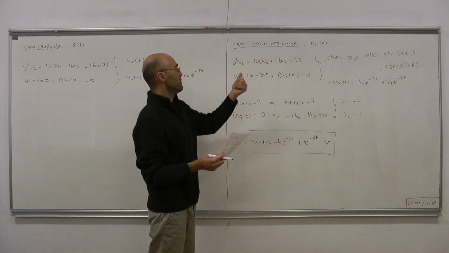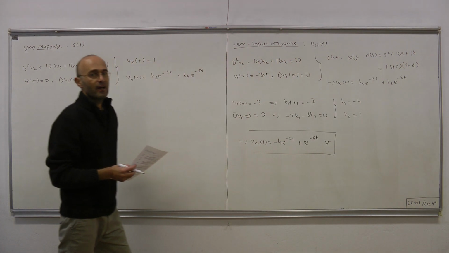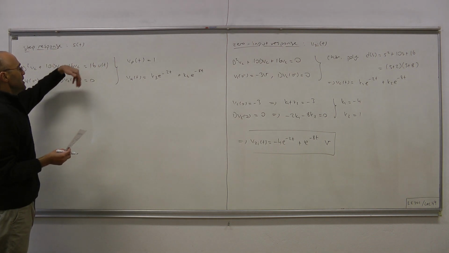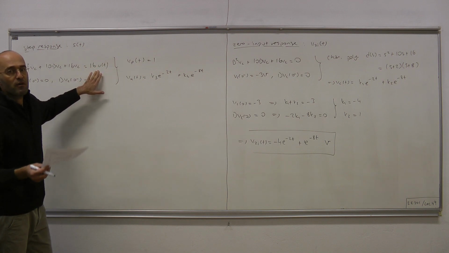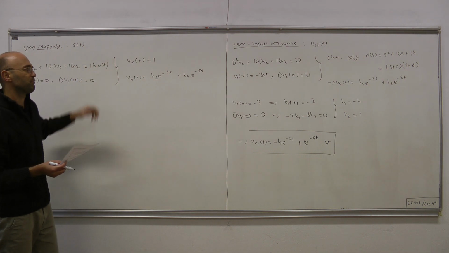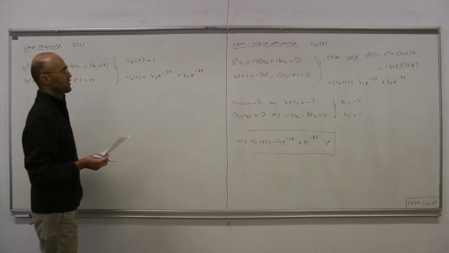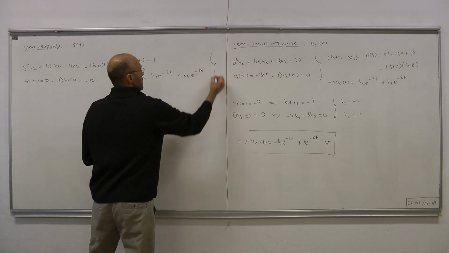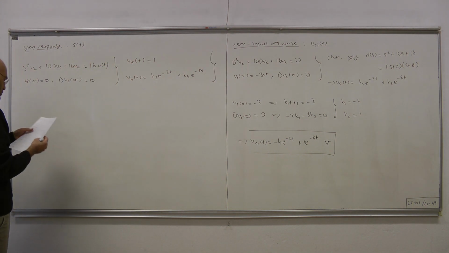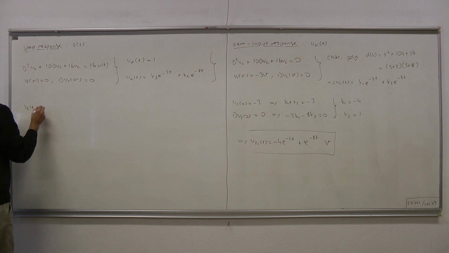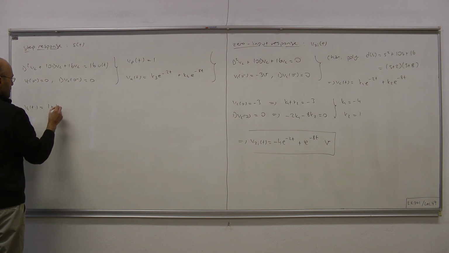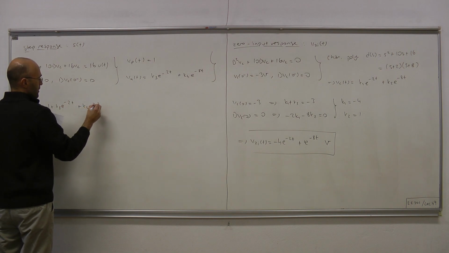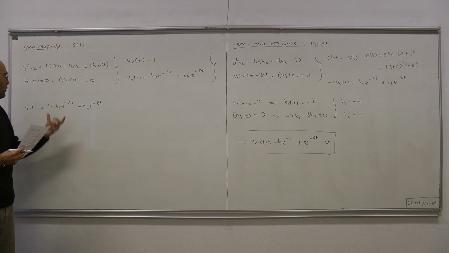Now, the natural frequencies depend on the characteristic polynomial. The characteristic polynomial depends on the left-hand side of the differential equation. Therefore, it's independent of what type of input you apply to the circuit. Hence, we can use the previous natural frequency information. So that's the homogeneous solution. Therefore, the sum is the complete solution. Vc(t) equals 1 plus K3 e to the minus 2t plus K4 e to the minus 8t is how the step response looks.